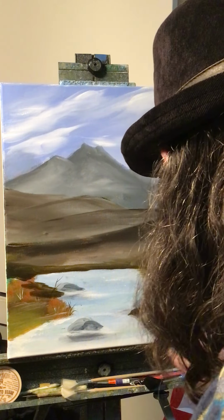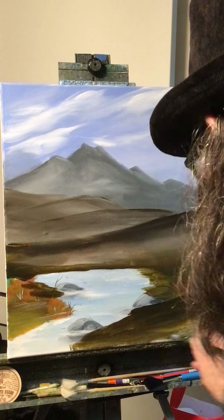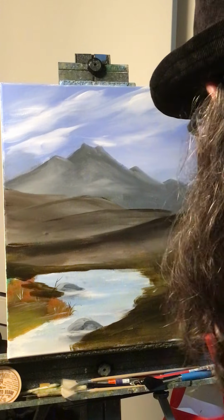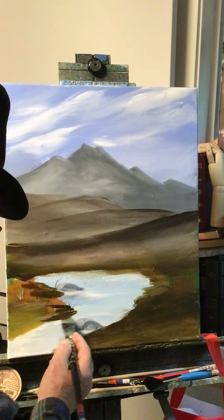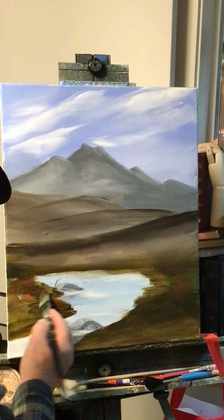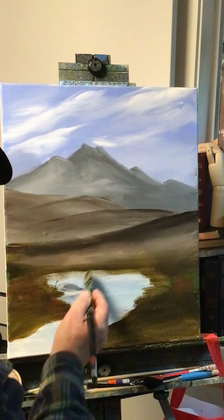And maybe I'm going to have it come out here a little more and have some foreground right in here. And just put some grass down here. There we go. I kind of like that. I'll keep this over here very simple the way I have it. We'll just run this out the side here. Little groundwork over here. Just getting the underpaint on. Going pretty loose with the paint, just blending it in.